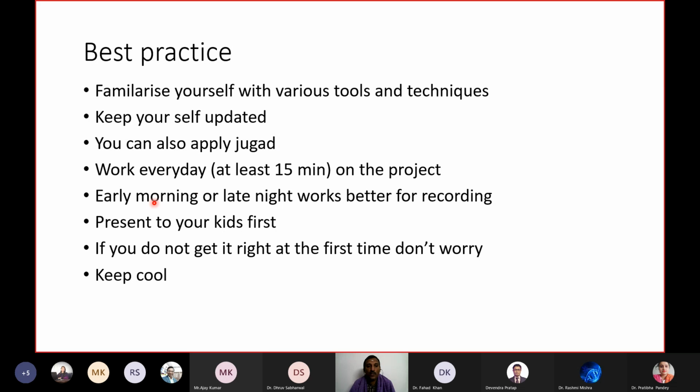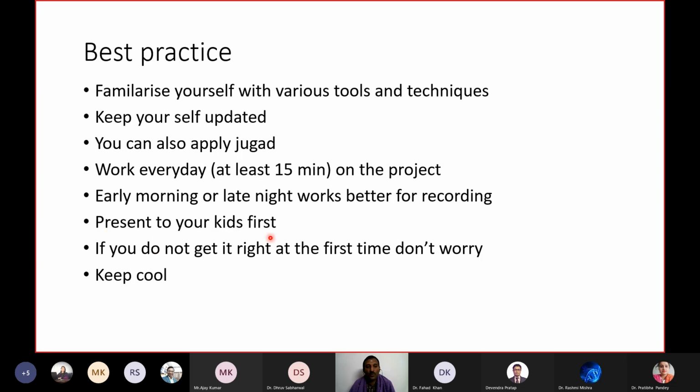And working every day is very, very essential, because if you miss some days, then the workload increases exponentially. So working every day on that particular project, that means creation of lectures and notes, is a very good practice. If you are recording, the best option will be either early morning or late night, where the external sounds are minimum or absent. So you can peacefully record it. But of course, in the winter time, waking up early in the morning is pretty challenging. So if you are burning the midnight oil or are a night owl like me, you can work a little bit late. That is also possible.